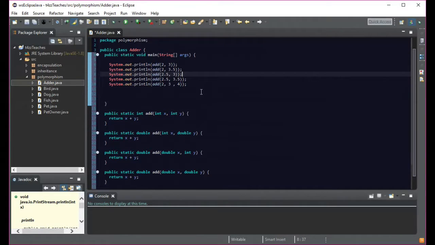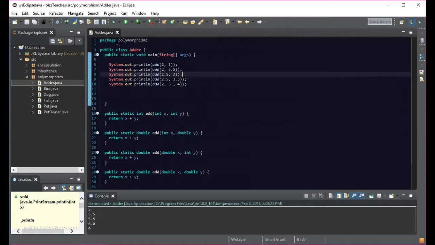So as you can see here, static polymorphism is where we're statically programming in our possible values. So if I want to add 2 and 3, it'll automatically call this one. If I want to do something with a double in it, then it will call this one, and so on and so forth. So if we run this, save and run, you'll see that we get all our answers right here. We get 5 for the first one, 5.5 for the second one, 5.5 for the third one, 6 for that one, and then we actually get 9 for that one. So we get all of them.